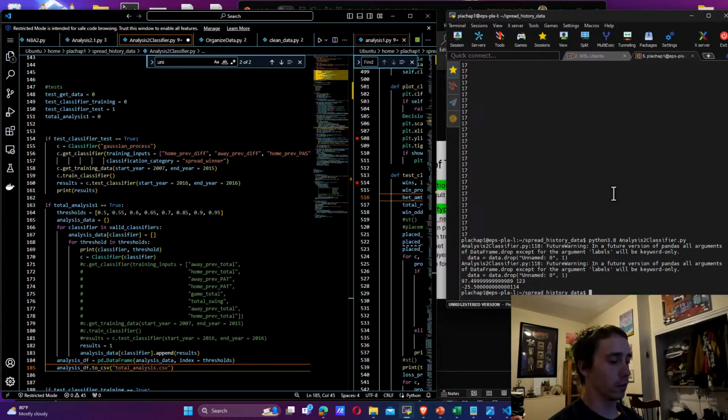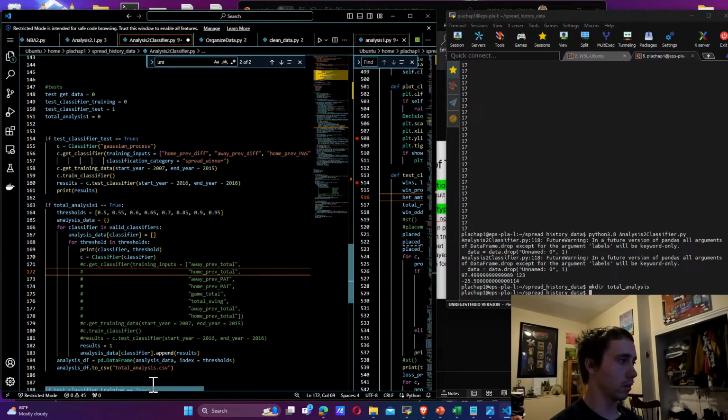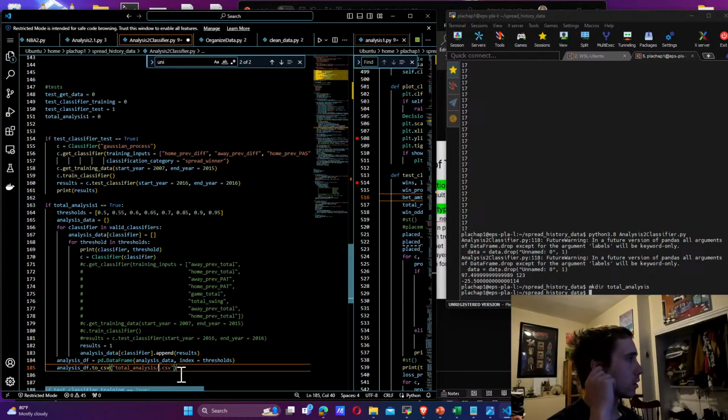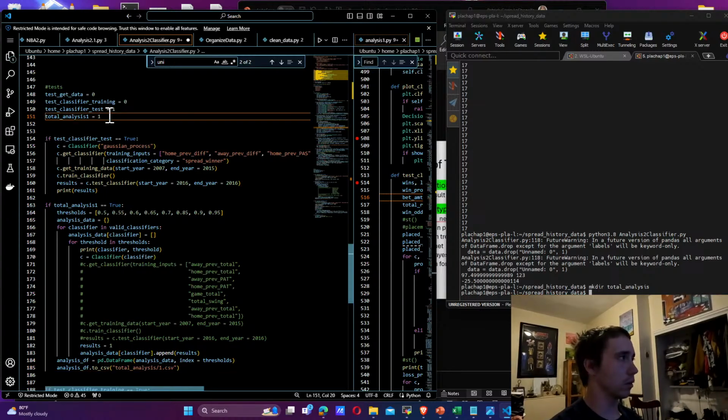Let's make a folder real quick. Okay, so now this is going to go in total analysis slash 1.csv. Now turn on total analysis, turn off this.